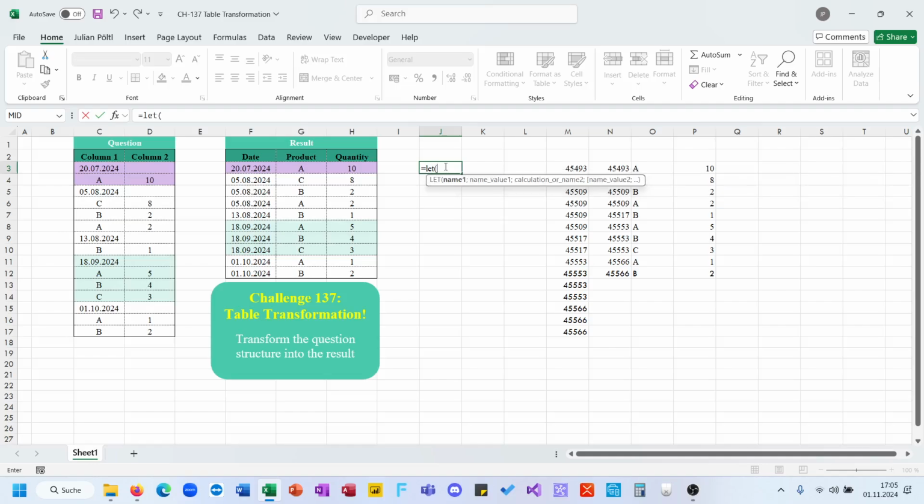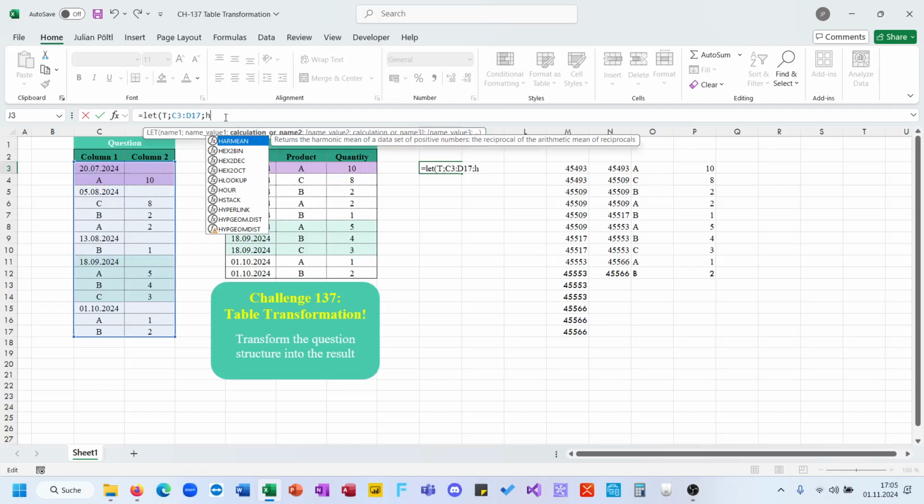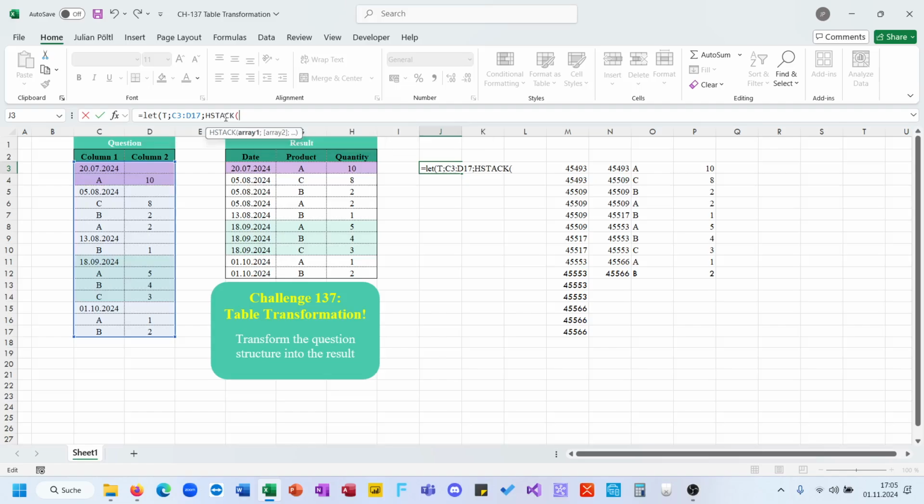So LET, this is our array. So A or T, I don't know, I will name this T because we have here a table transformation. And then we want to HSTACK. HSTACK scan.